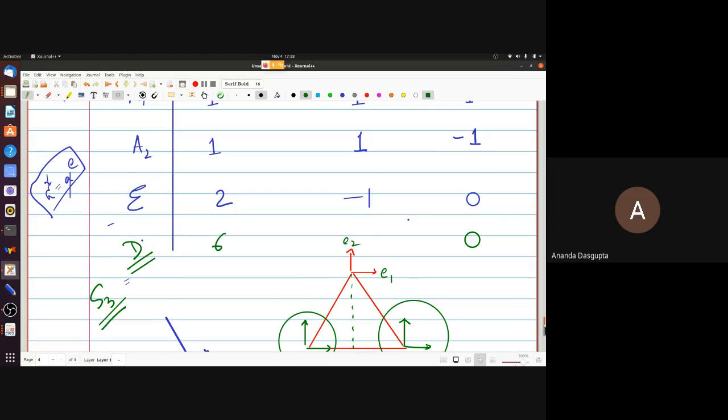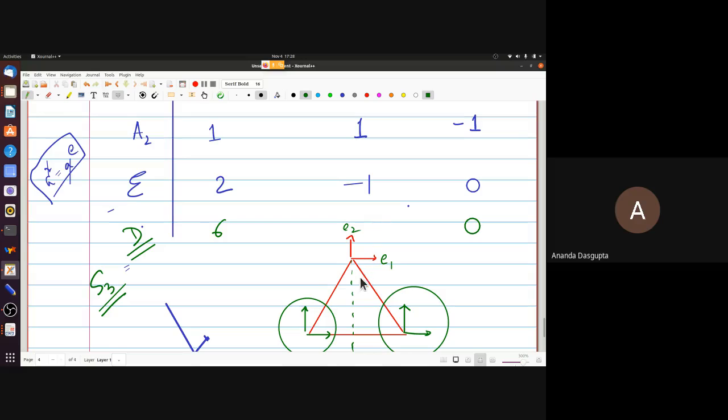Okay? And what about this one? When you rotate, what happens when you rotate to 120 degrees? Any ideas? It should be 0 as nothing points in the original. Yeah, it has to be 0 because every point moves, right? So E1 will become a combination of these two vectors, but there will be no contribution to E1, right? Okay? So we have got these characters.